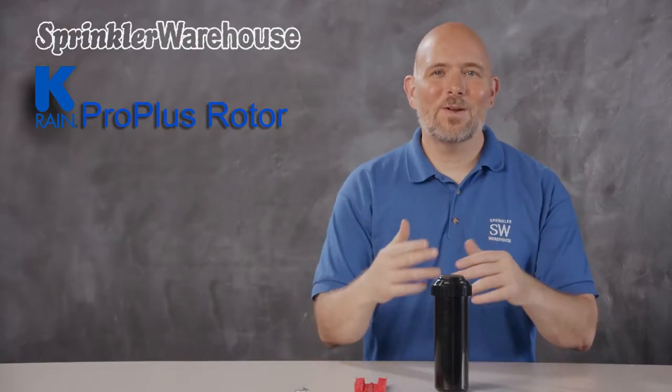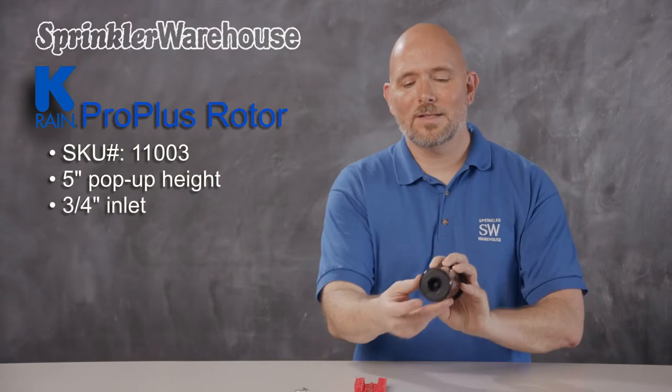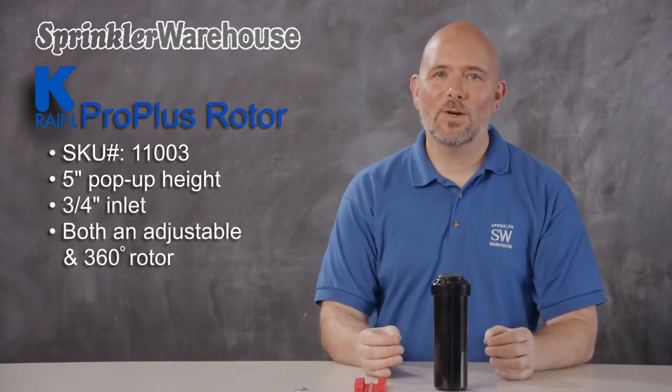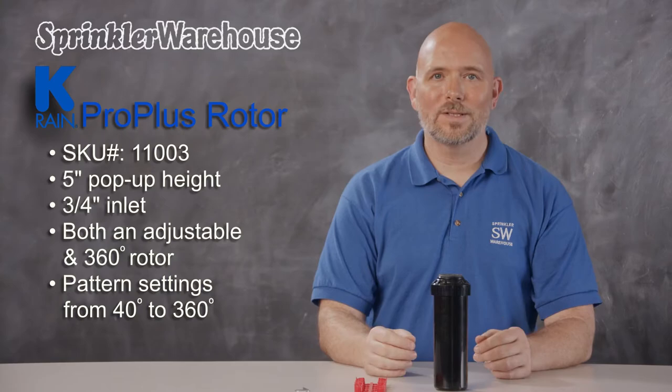This is the K-Rain 11003 ProPlus Rotor. This rotor has a pop-up height of 5 inches, and it has a 3/4 inch inlet. The ProPlus is both an adjustable pattern rotor and a continuous 360 degree rotor in one. You can set the pattern anywhere from 40 degrees to 360 degrees. When you set it to 360 degrees, it goes around in a continuous circle.